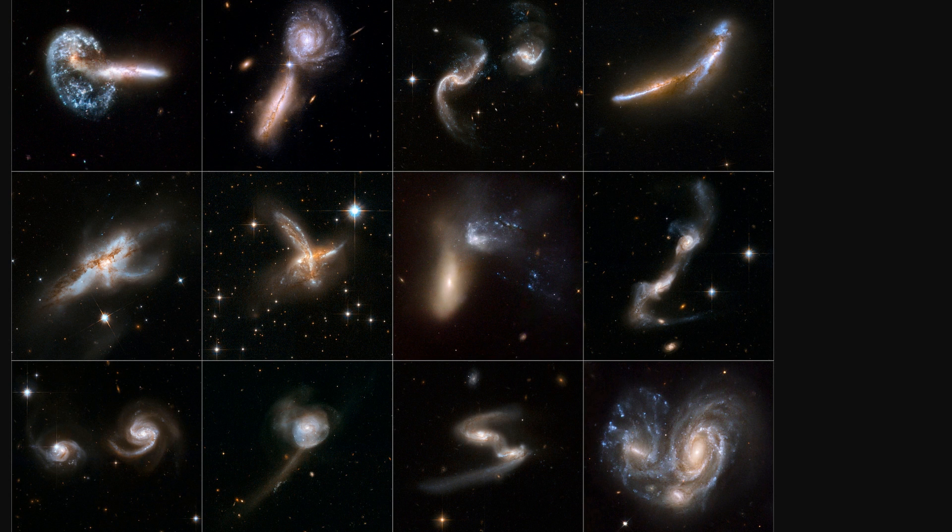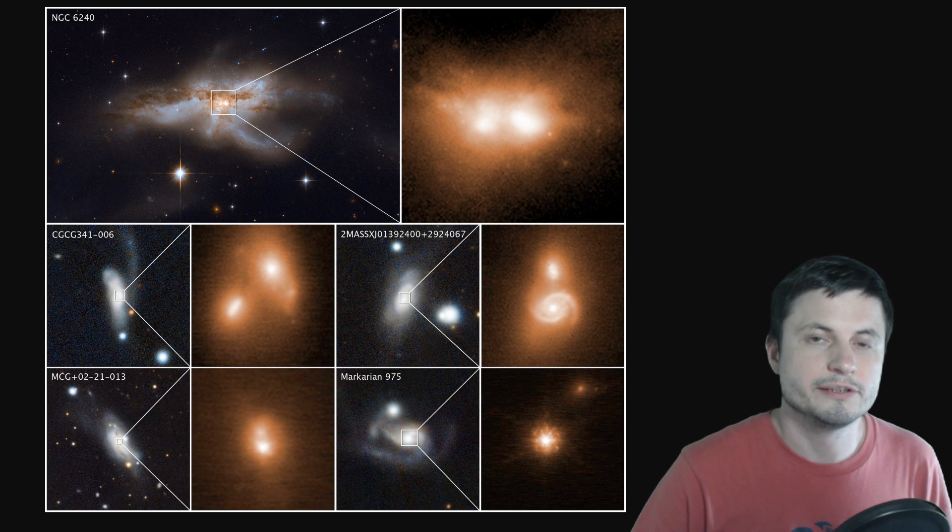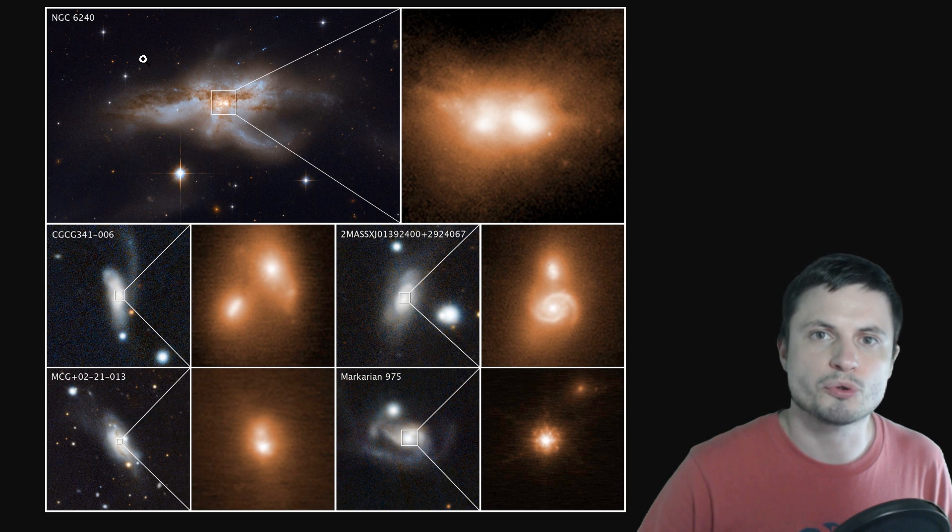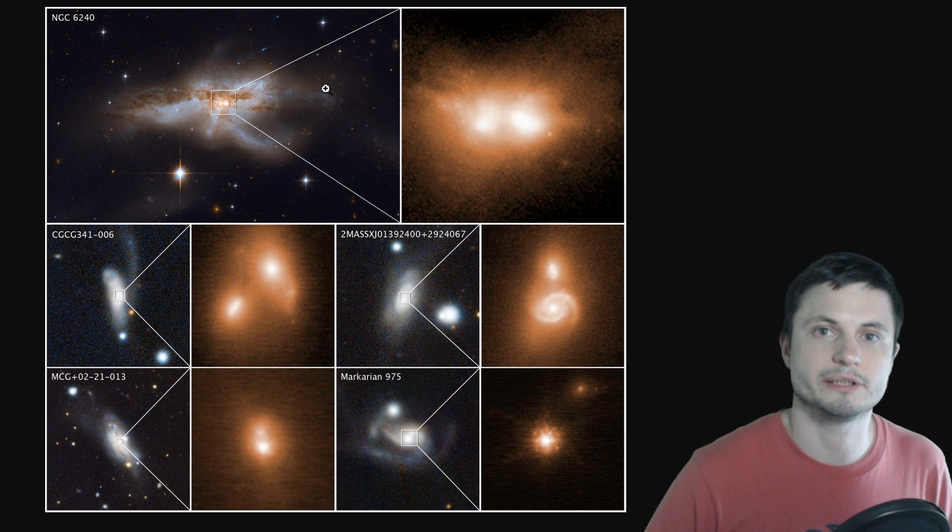In other words, this shape was formed through collisions of at least two different galaxies. And you can see we've discovered a lot of these systems that do possess very similar features. Now in case of NGC 6240, you'll notice that it's in a further stage. It basically collided a little bit more than some of the other galaxies and discovery of two black holes in there was not really a big deal.